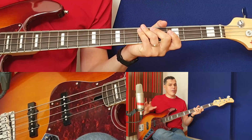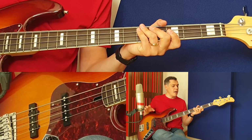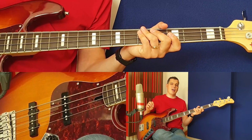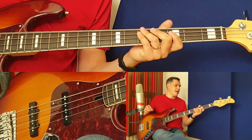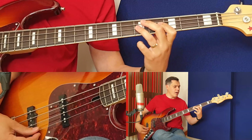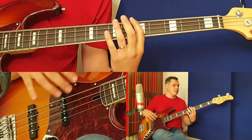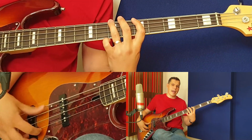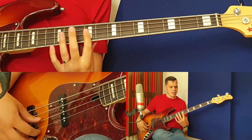Now have a go with the backing tracks. I think they do go quite fast. The key isn't really just to be superhuman and playing super quick. The key is just to get used to using these shapes on the bass. So if you can't keep up with the backing tracks, don't worry about it. Just get your bass out, have a good play, make up some stuff. Just pick some notes and go in twos.